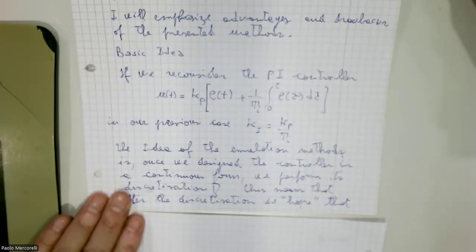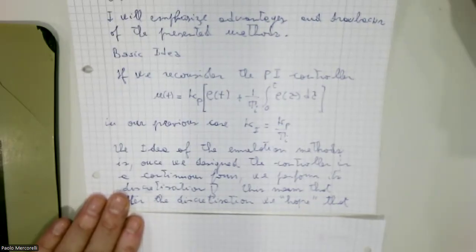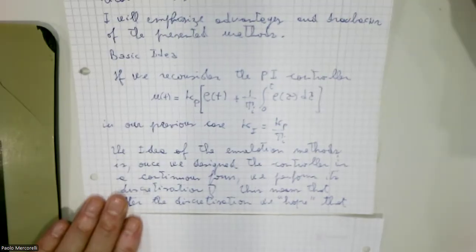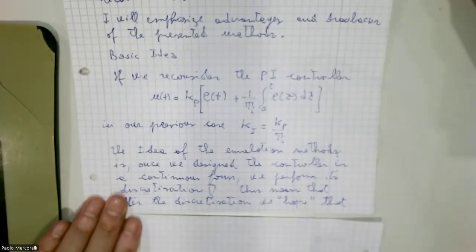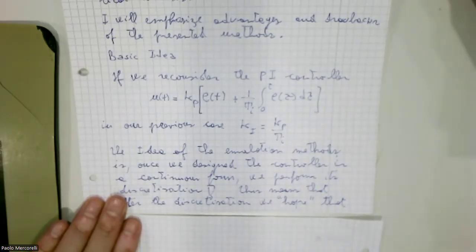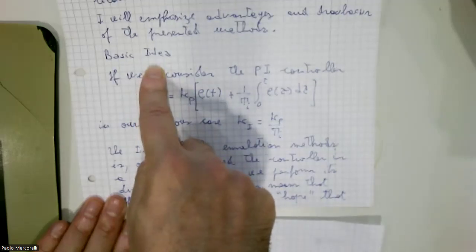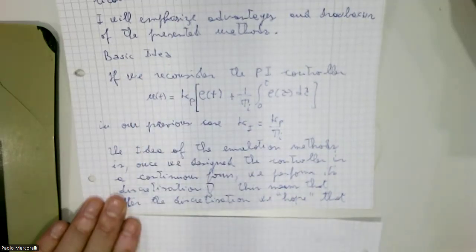We can see here. Once we are able somehow, with methods which we have seen in the previous course, to design the controller, this means at the end using the simulation to validate the performance of the controller, and assuming that we are satisfied, we try to realize the discretization of this system here. This idea, let me say, justifies the name emulation.